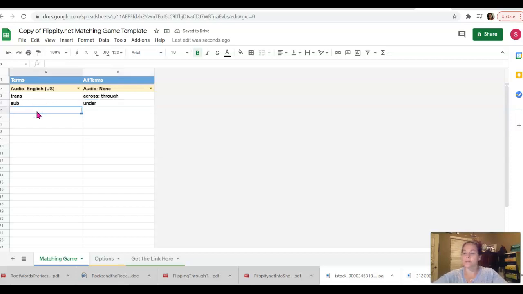Let's do 3 or 4. Path, which would mean disease or feeling. Sin or sim, and that's going to be with or together.